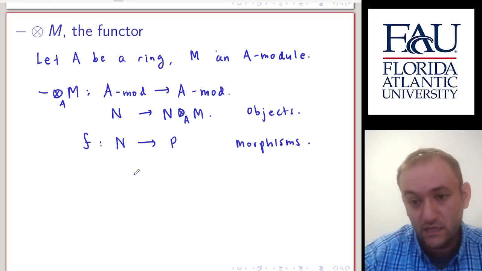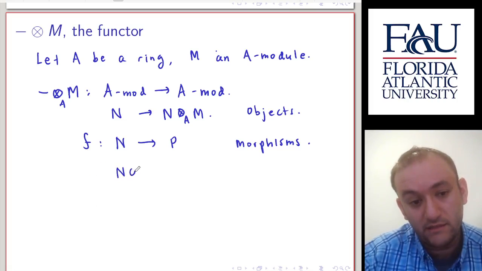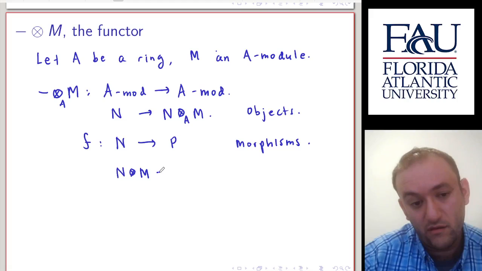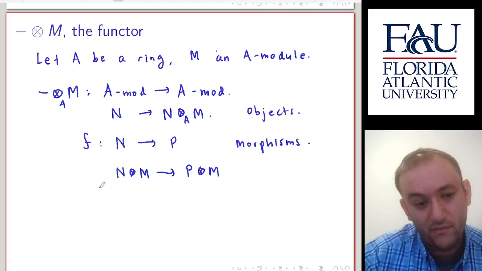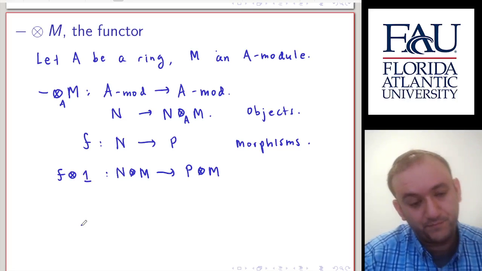Okay, so obviously the map induced by the functor has to map N tensor M to P tensor M. And the map that we're going to define to do that is F tensor 1.